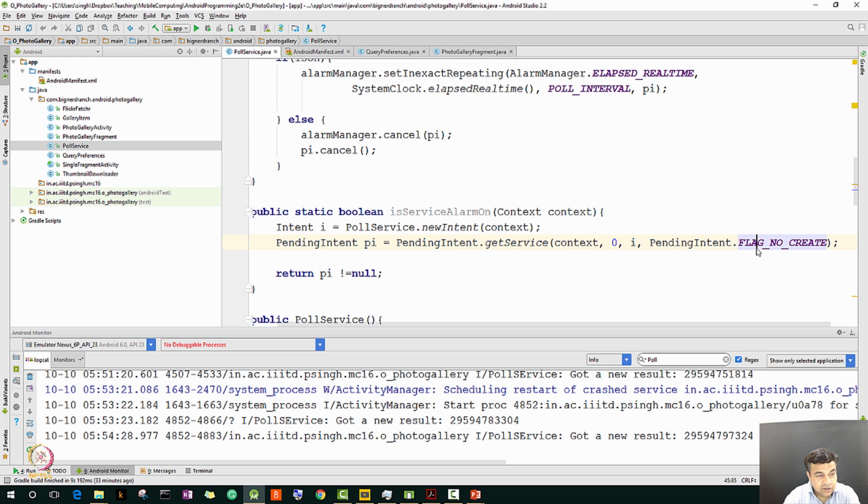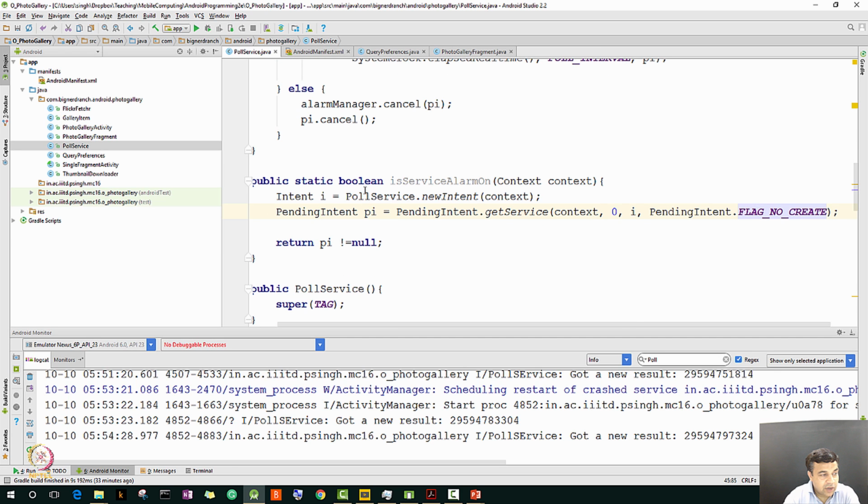This is the method to check it: you pass a flag, no create, and through that you can see that if the pending intent doesn't exist, then the service alarm is not on.